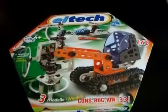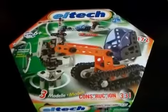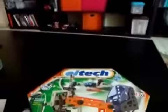Here's Orange Blues, and this is our review of Eitech construction kits from Germany.